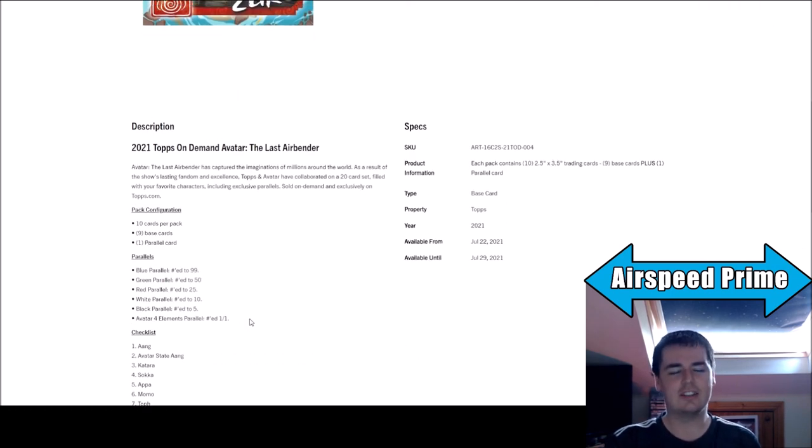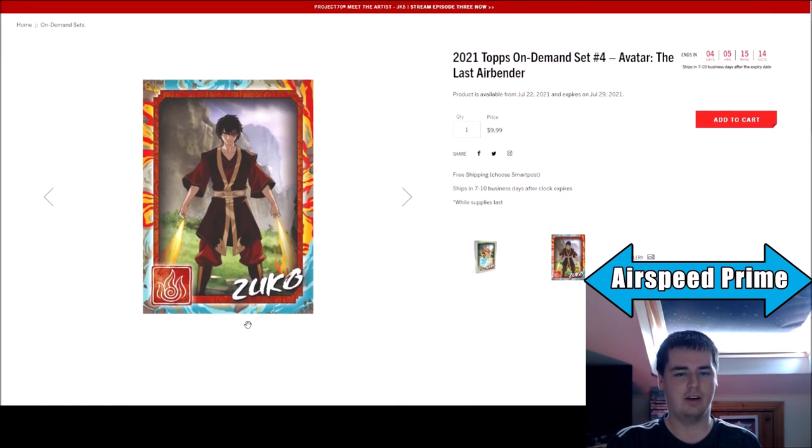So there's a few questions that I definitely have with this in terms of what exactly it looks like. But the price isn't too bad. You're paying $1 a card. But again, it seems highly collectible on demand. It is what it is. Now, interestingly, it says ships 7 to 10 business days after the expiry date. So basically, they should ship middle of August. So we'll see how this goes. Either way, when mine arrives, I will open it up and show you guys what it's like. I just wanted to let you all know what that's about.